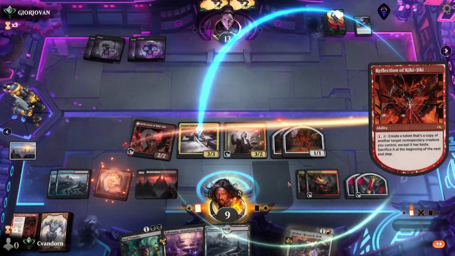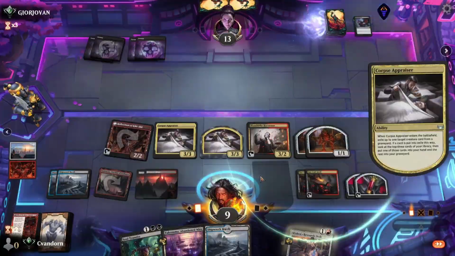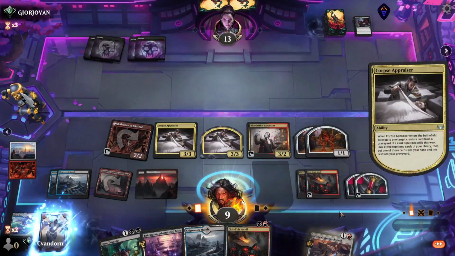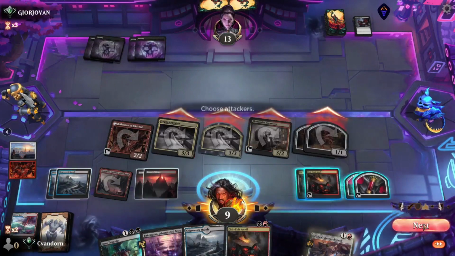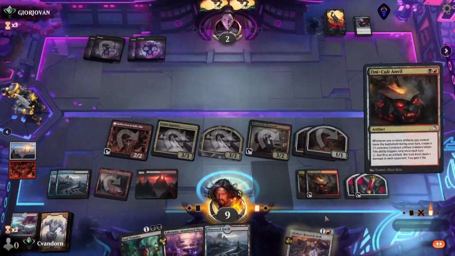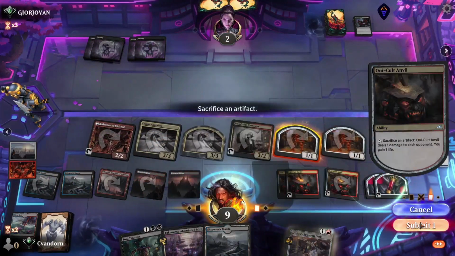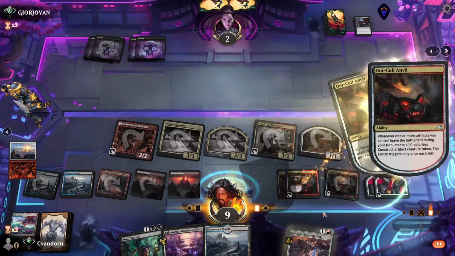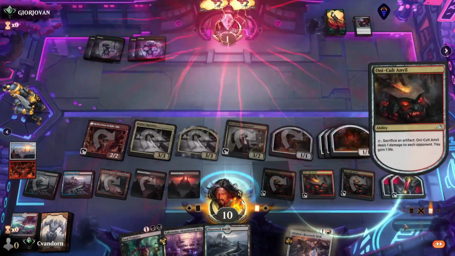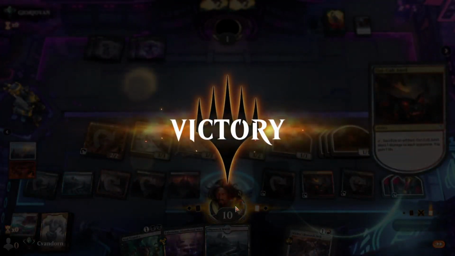And let's copy our Corpse Appraiser. Get a bit of extra damage in. If they don't kill anything, then I can kill them with anvils post-combat. Attack with everyone. Let's play another for good measure. Fling 1. And fling 2. Oh, they didn't want to stick around to let me say GG's.